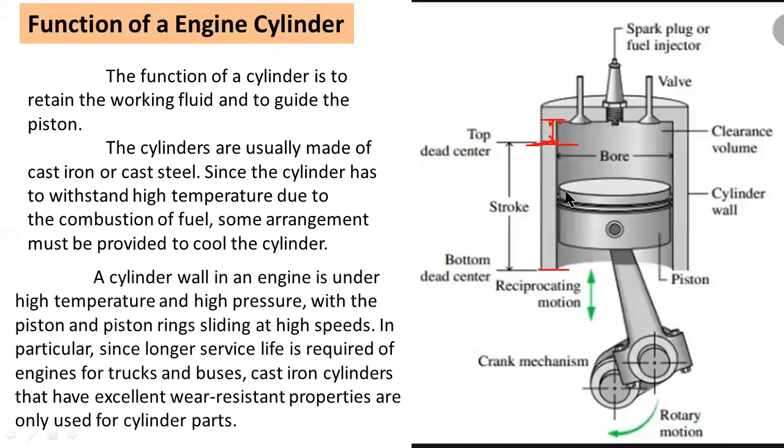A cylinder wall in an engine is under high temperature and high pressure, with the piston and piston rings sliding at high speeds. In particular, long service life is required of engines for trucks and buses. Cast iron cylinders that have excellent wear resistant properties are used for cylinder parts. These are the cylinder parts.